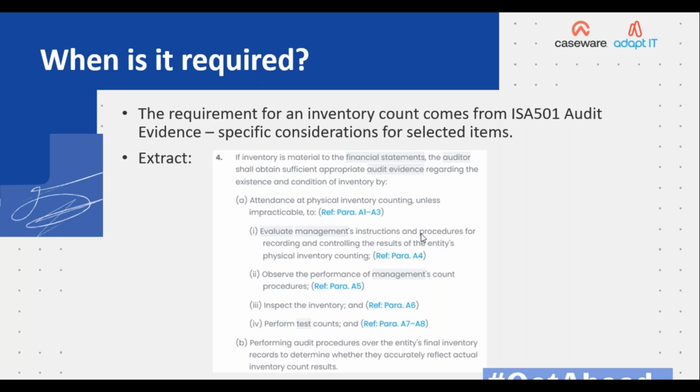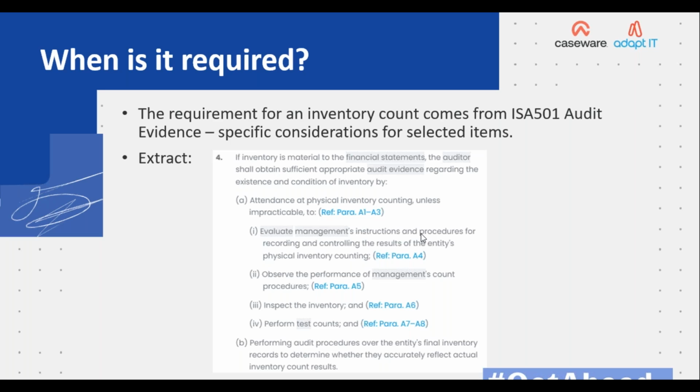Evaluate management's instructions and procedures for recording and controlling the results of the entity's physical inventory counting, observe the performance of management's count procedures, inspect the inventory, and perform test counts.